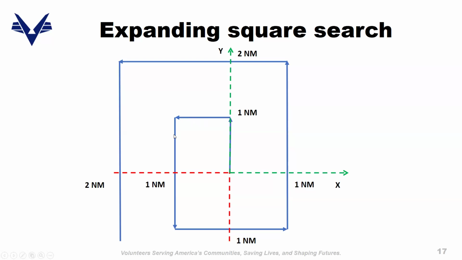Then you will turn again, and you will still be 1 mile offset. You turn again, and it would be another 1 mile, and you turn again, and it's still 1 mile. So you can see that here you're all offset by 1 mile, and just the direction changes. And when you are back on your original heading, or your original course, more precisely, then your next offset would be plus your spacing. So now you'll be 2, 2, 2, and 2 again, and then the next cycle would be 3, 3, 3, and 3. So you will repeat the same offset 4 times.